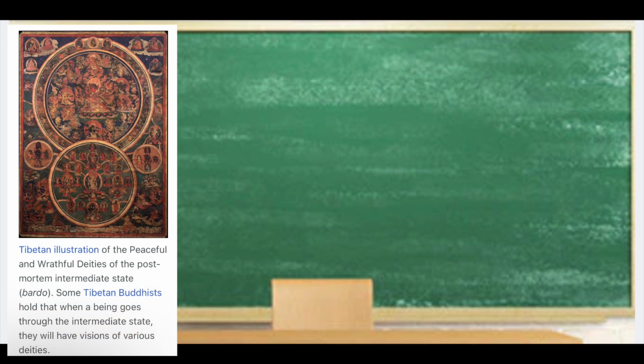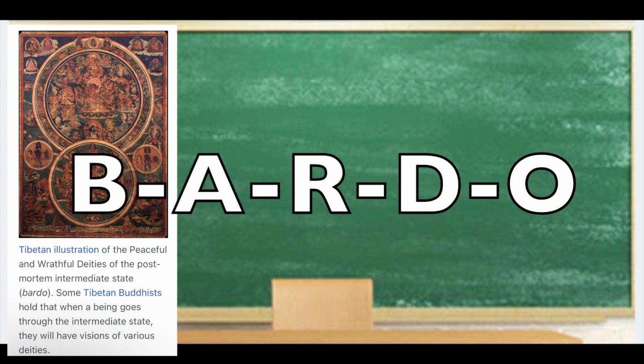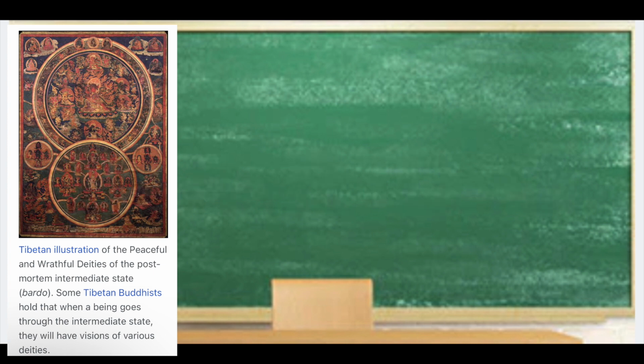It can be spelled B-A-R-T-O, but it's usually B-A-R-D-O, as in the Tibetan Book of the Dead, the place that you go between lifetimes, or the place that you spend lifetime to lifetime in. So the bardo, B-A-R-D-O, base, active, reference, to or from, daya, ongoing. So whatever's ongoing and you're going to be going in and out of it, your base, active, reference, daya, ongoing.